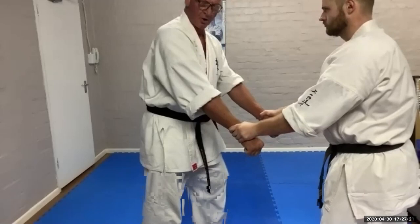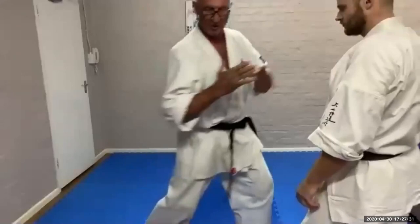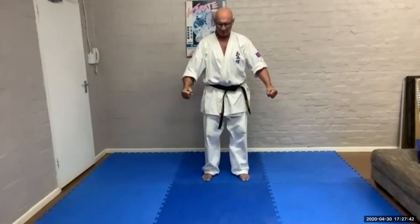So we also sit down to get power. If I do it up here, I haven't got power. If I sit down, I will get out. And from here, I can jump in and hit, because from here I can generate power. Okay, so let's break out. Maybe it's a bit of a high technique. Okay, you know, it's going to go.